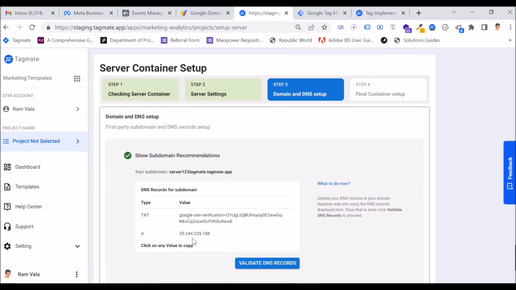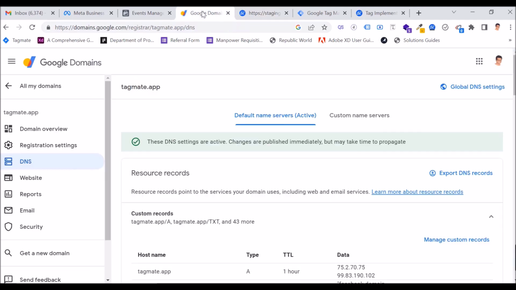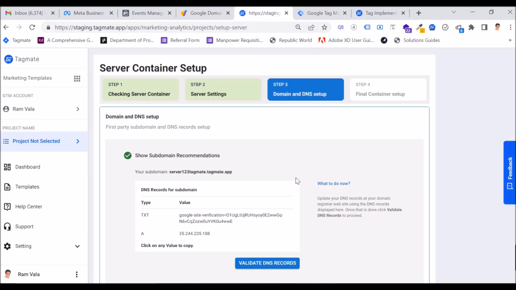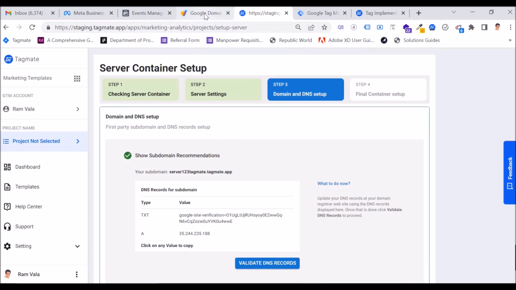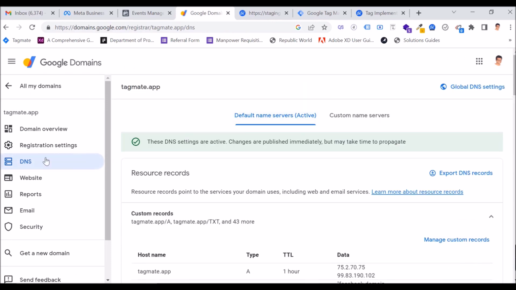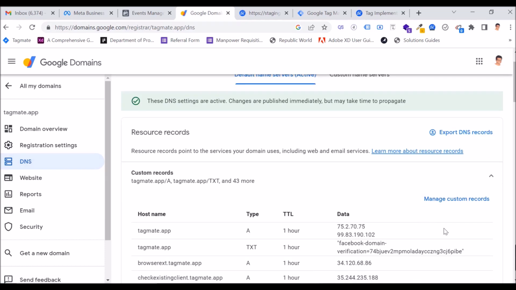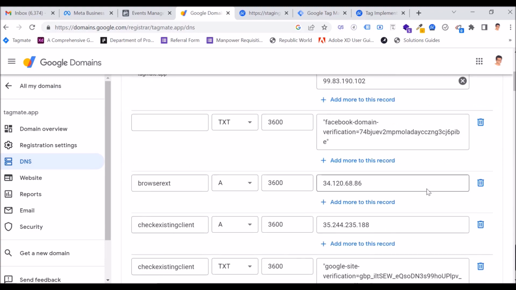So the next step is adding the DNS records to your web hosting. There might be a different web hosting; I'm using, let's say, Google Domains. You might have a different web hosting, but the process is similar. The UI would be different. So go to your DNS: just log in with your hosting and go to the DNS, and then there would be managing the DNS records. Every hosting panel has this feature.